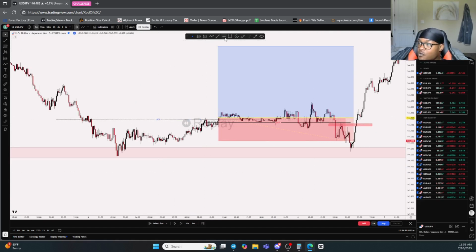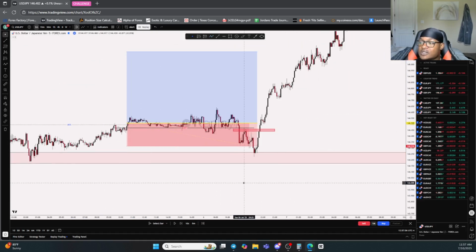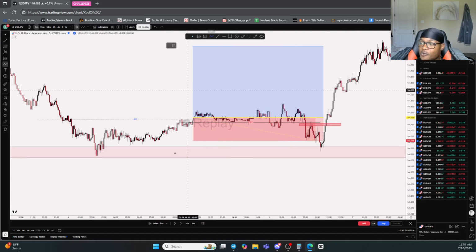You all can see where price had the break of our lower highs in this bearish trend. Price performed that break. We found our entry, stops below, targets above. Looking at this position, it wasn't the best position. We were far away from my zone. It didn't really give me a clear entry signal. Again, I had the fear of missing out on this trade, and it resulted in a loss.